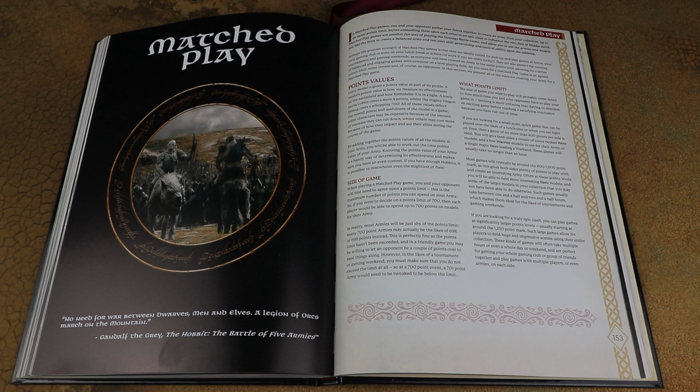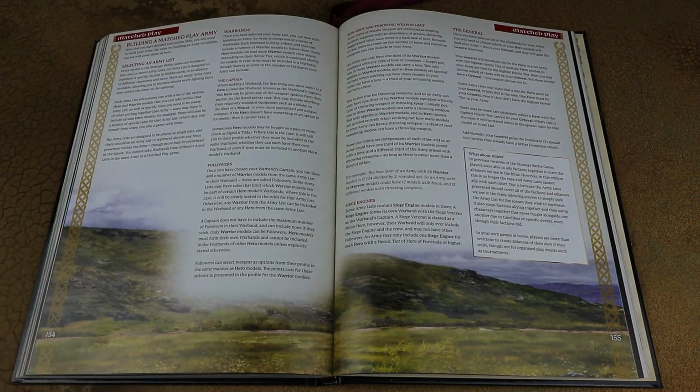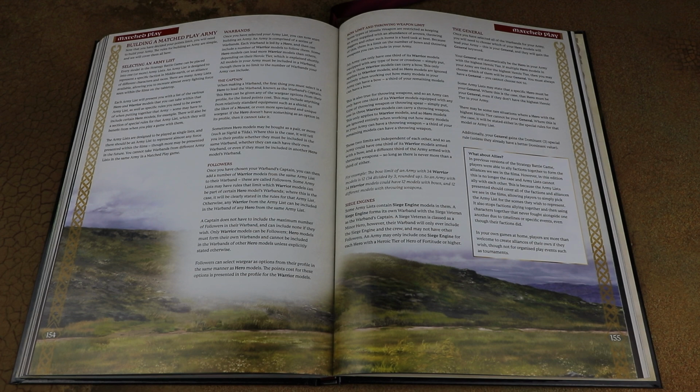Match play arguably gets more of a change here, because army construction has changed quite a bit in the new edition of the game. So previously you had army lists that were themed around the various races of Middle-earth, but then you also had legendary legions, which were more restrictive and represented a certain battle or a moment in the films or the books. All of the army lists in the new edition of the game are legendary legions.